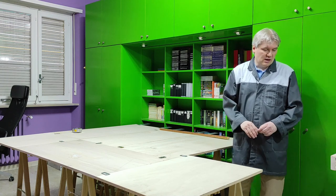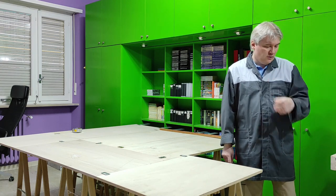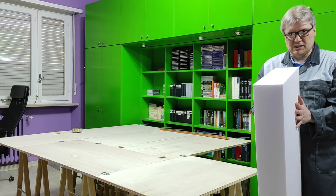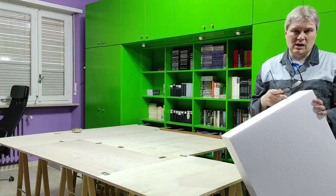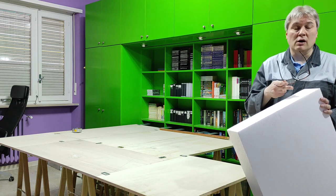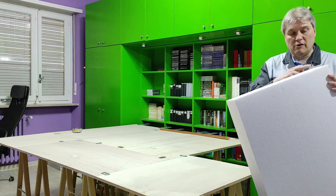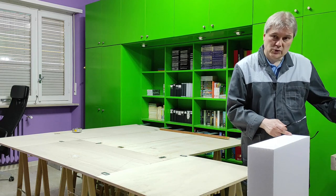Where do I start from? I will start from my new cutting table, and I've uploaded some tutorials on how I built it. And I will start this year, sorry for the noise guys, with my styrofoam panels. But this year I will not start from 3 centimeters thick panels or 1.2 inches. This year I will start directly from 12 centimeters thick panels or 4.72 inches thick panels. And as always, my panels are 50 centimeters by 100 centimeters or 20 inches by 40 inches. Okay, so let me just switch on my new cutting table.